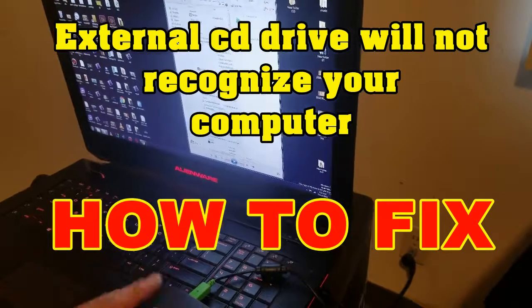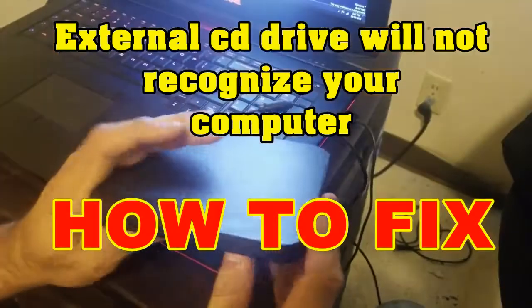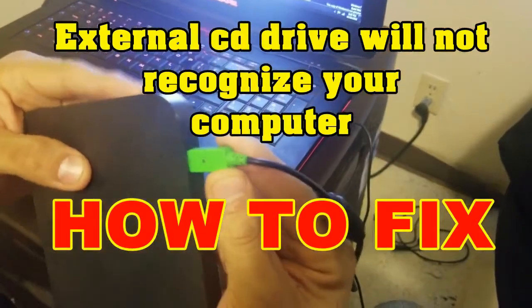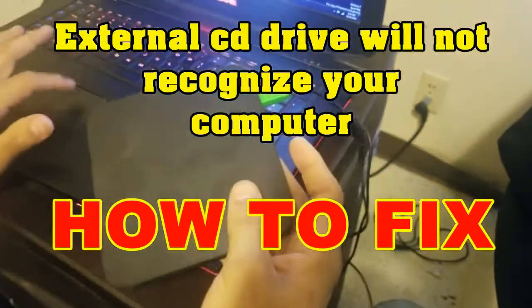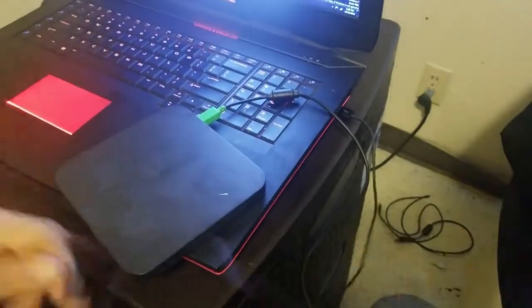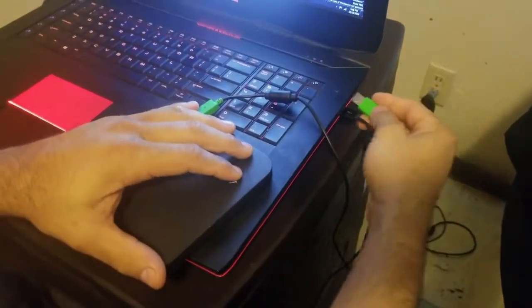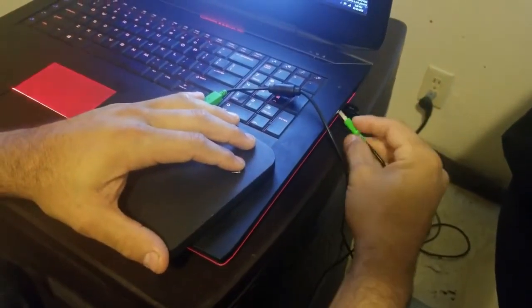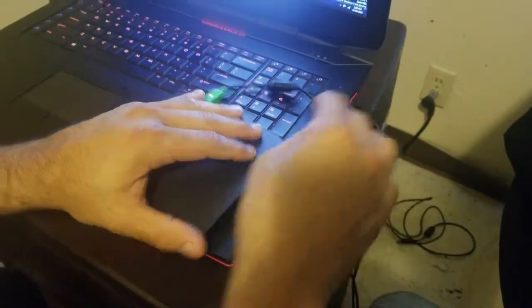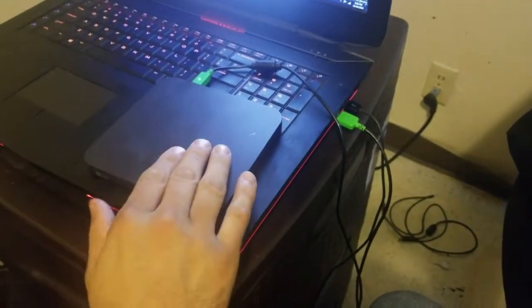Okay, I bought me a CD player to burn music. And I got this cable from my Xbox controller to burn the CD inside. So, what this video is about is showing you how to fix your CD burner if it doesn't want to burn.